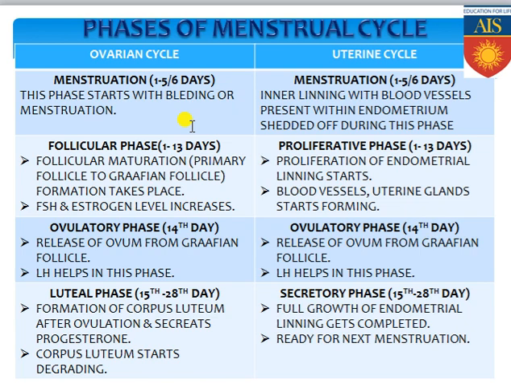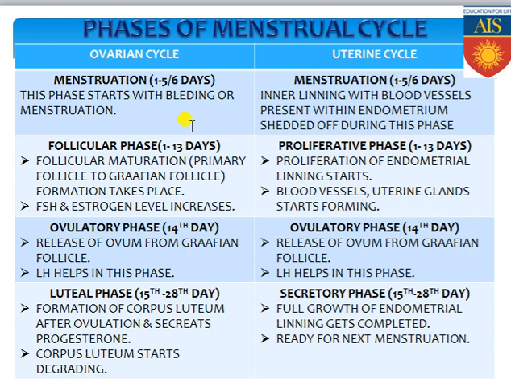Next, after ovulation, what gets started? That is the luteal phase. That means the formation of the corpus luteum starts. The luteal phase extends from the 15th day onwards up to the 28th day, the last day of the menstrual cycle. In this time, the corpus luteum is forming, and from the corpus luteum, progesterone hormone secretion starts. That means just after ovulation, the progesterone level in the blood starts increasing, and after that it will be reduced also.